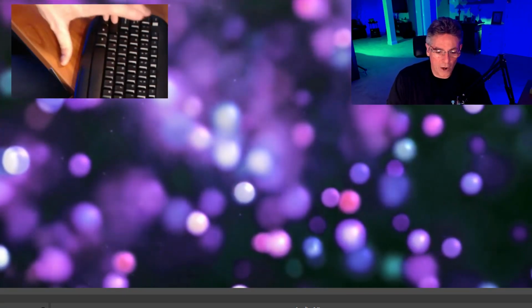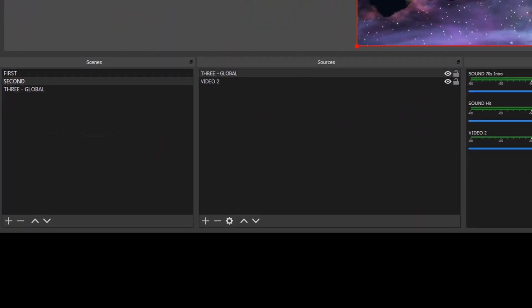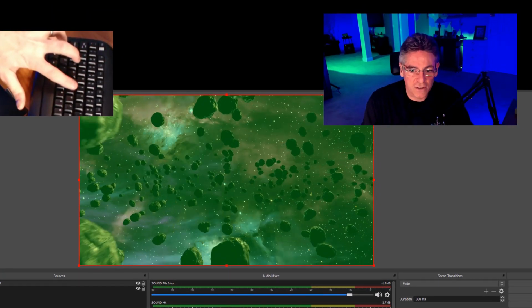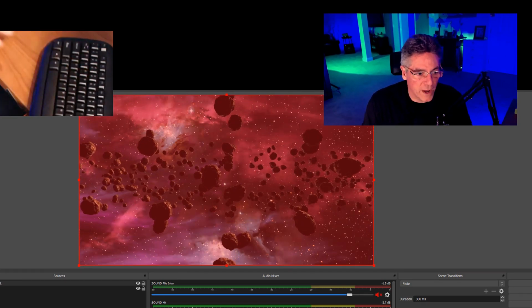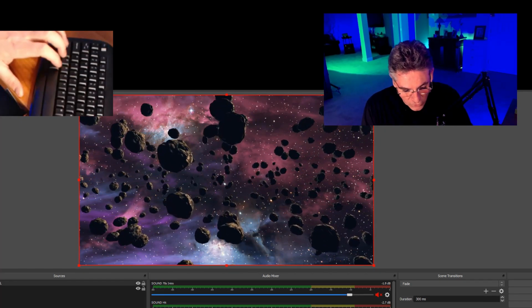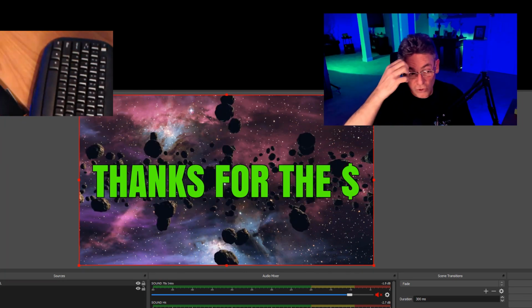But it gets way more powerful than that, because what you can do is add effects, sound effects, a subscribe button, anything, any kind of animation, any kind of sound effect. You can apply color control. For example, I'm in the scene called second. If I hit Control Shift G for green, I can change it to green color. Or if I hit Control Shift R, it'll turn it to red. Let's pretend someone gave me a super chat and I wanted to give them a thank you message. I could hit Control Shift T for text and it says thanks for the money. Now this is all done using these hotkeys.